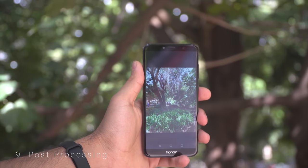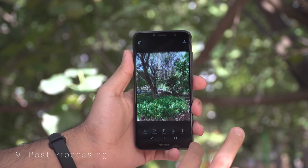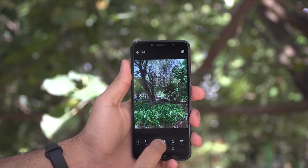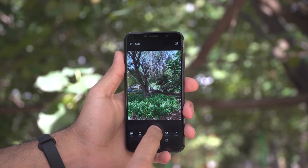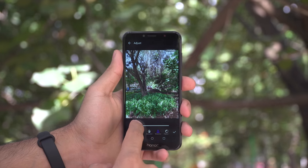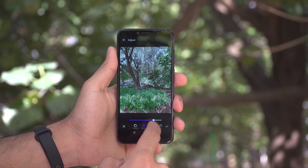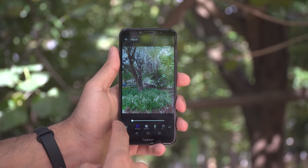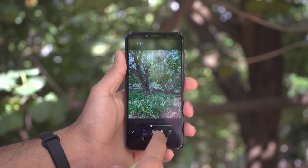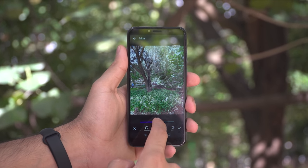Number 9 is Post-Processing. While many people frown when they hear the term, there's nothing wrong with processing your photos after capturing them — in fact it even makes them more appealing. Even if you cook food that's extremely delicious without proper plating, it doesn't look appetizing. So make a few changes to the photo after it's captured, as that can really go a long way in changing the impact. The Honor 7a has a capable photo editor which even has a splash feature that allows selective coloring.